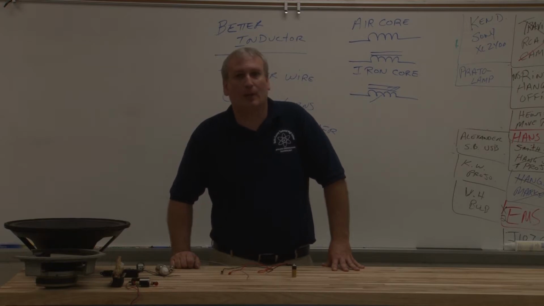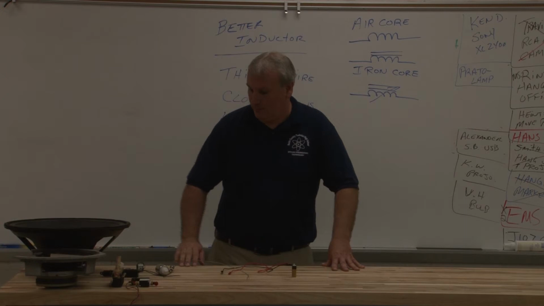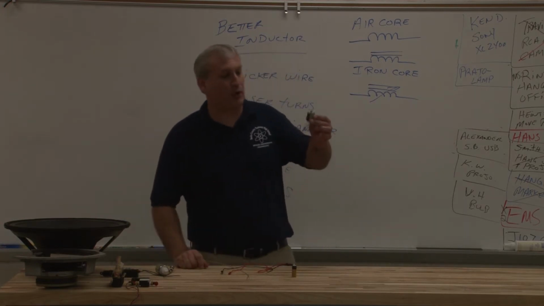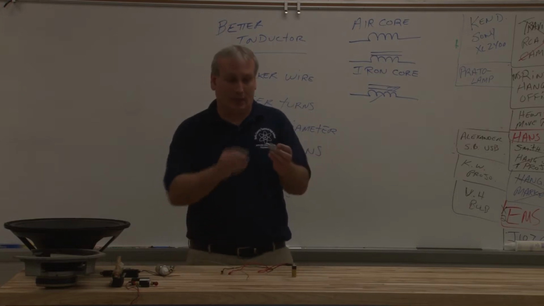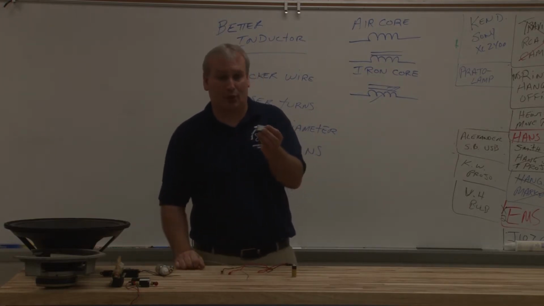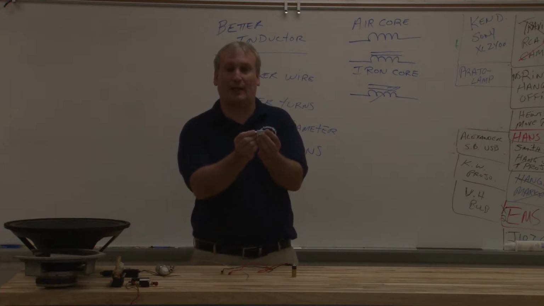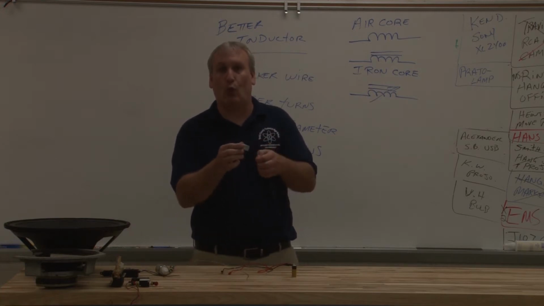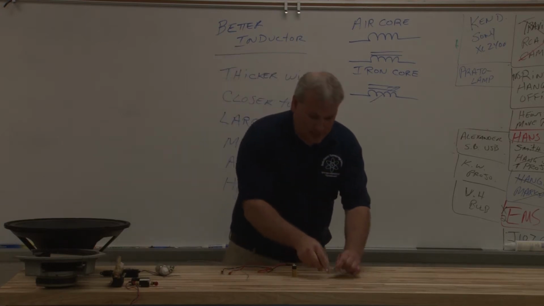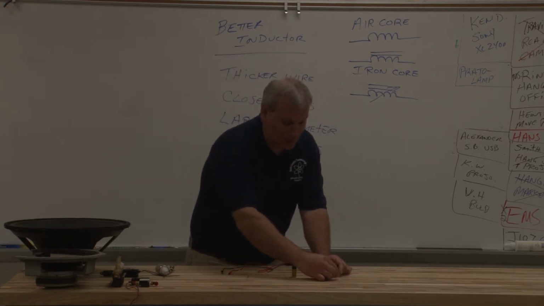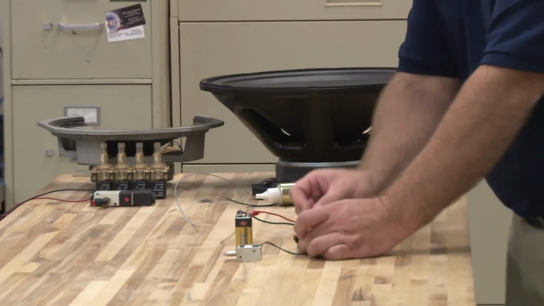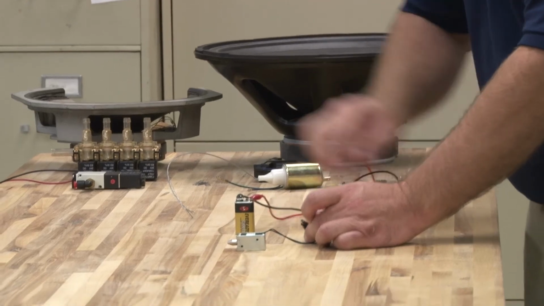Well, I'm going to show you a couple of things. I'm going to show you a couple of components that you probably haven't seen before. The first one is something very simple. This is called a solenoid. And a solenoid is something that has a lever that moves. Now this solenoid is either going to push or pull. I don't know what direction it's wound in. So when I hook the battery up, it's going to do one or the other. If I have the polarity wrong, I'll flip it and see what happens. But basically I'm going to pull this little solenoid out because I believe this is going to pull. See how that pulled in?